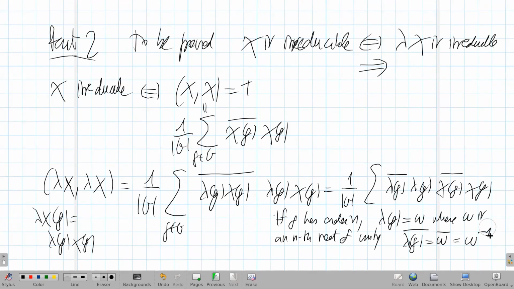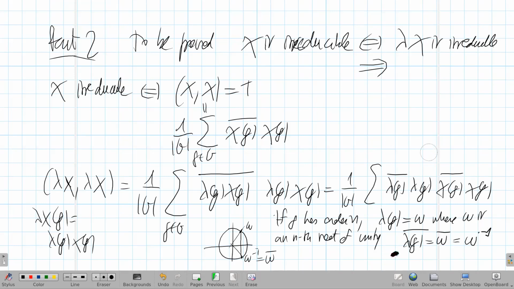It's a familiar fact because you are in the complex plane. You have an element here on the circle of radius 1, and the conjugate is this, but this is also the inverse, okay? If you look at how you multiply, since a root of unity has modulus 1, the product is just done by summing the angles. And so this is omega conjugate, which is on the other side, and the angles cancel out. So the product is exactly 1. This is the inverse, okay? And so what we get here is that this product is 1, okay?